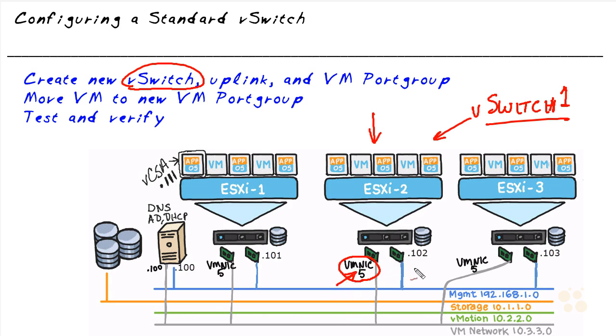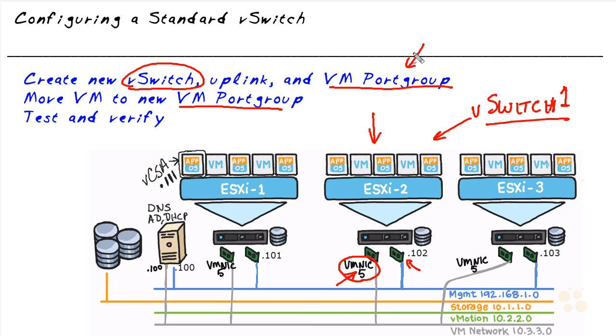So currently we have vmnic 0 that's being used as an uplink that's giving us our access via our VM kernel ports to get to the management network. And for this new vSwitch, we'll go ahead and use vmnic 5 as the physical interface that we're going to use to connect to the external world. And when I say external world, I mean external outside of the logic and guts, if you will, of the ESXi host. And last but not least, let's also create a new VM port group on that new virtual switch.